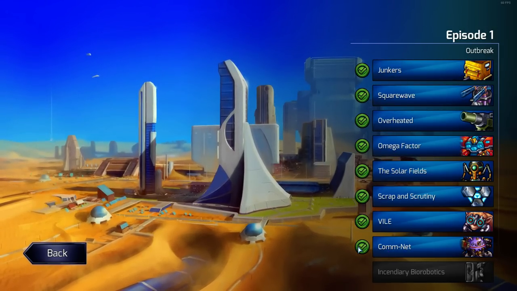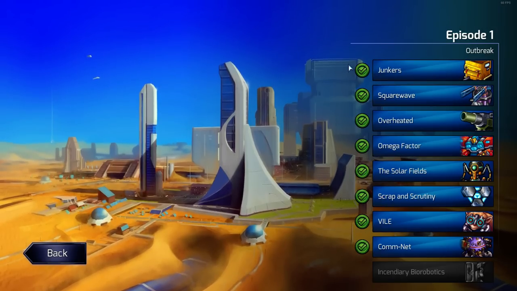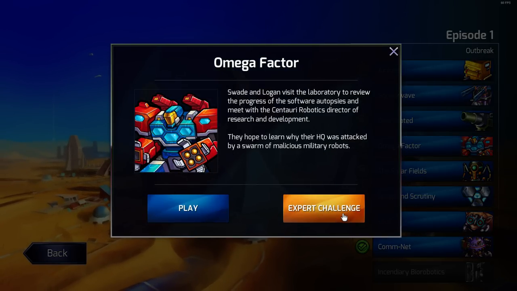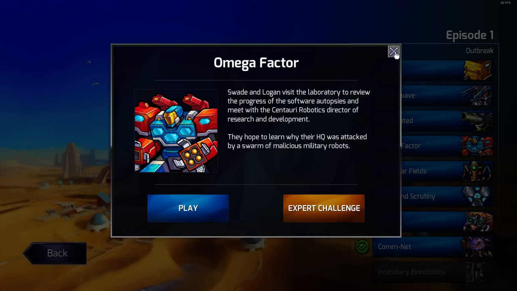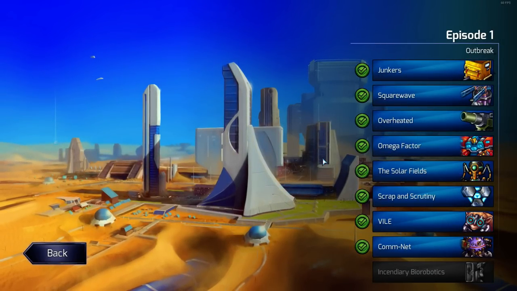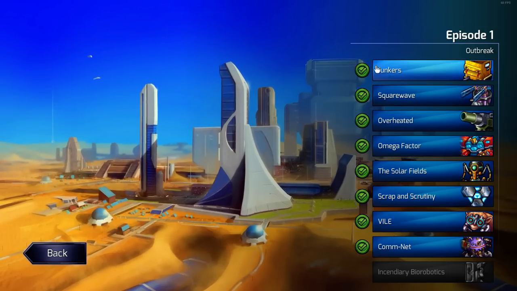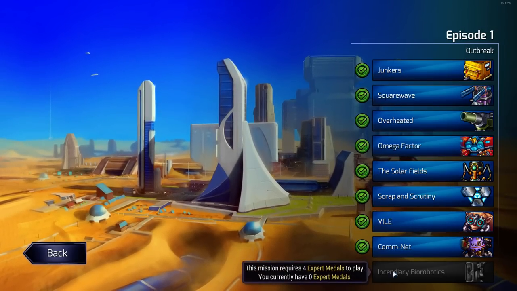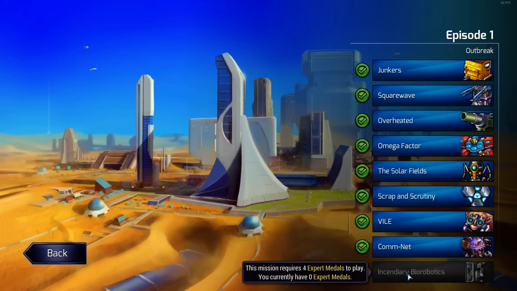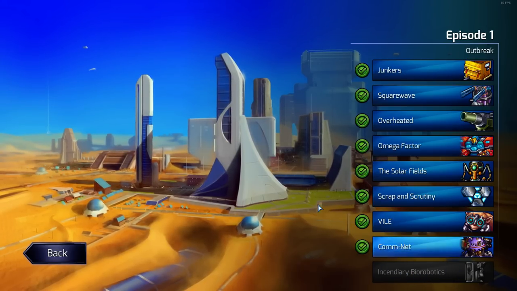And if you beat all the missions of this episode, you unlock expert challenges. So if I click on the mission again, I can play it in expert challenge, which will put an extra difficulty on it by either giving the opponent a big advantage or giving you a strict turn limit or something along those lines. And if you beat all the expert challenges, then you unlock a bonus mission down here. Well, not all of them, actually. I only need to beat 4 expert medals to unlock this extra mission down here.